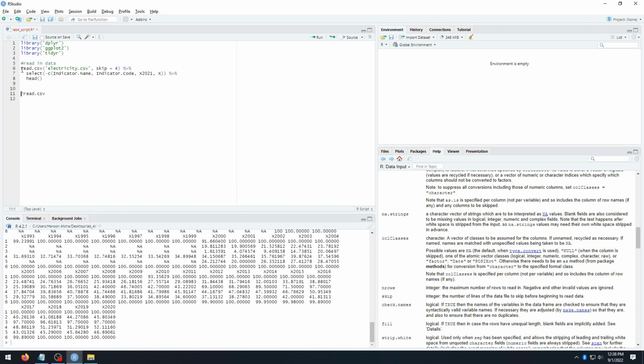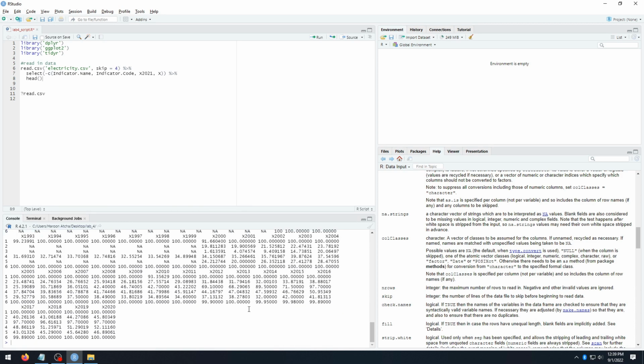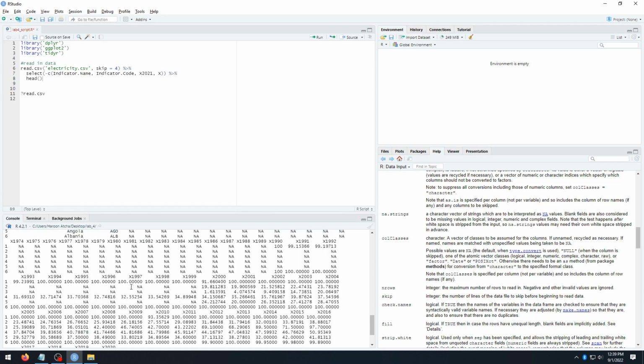Note that I still haven't assigned it to an object because I'm not done doing that initial munging. Munging refers to all those activities you do in the beginning when you're loading your data set, getting it into a good format. So I'm not done with my munging. Each time I run it, I just want to print out the first few lines to the console to make sure that I'm making good progress, that I'm doing the things that I think I'm doing when I write this code. That's a good sniff check. Make sure that you're on the right path.